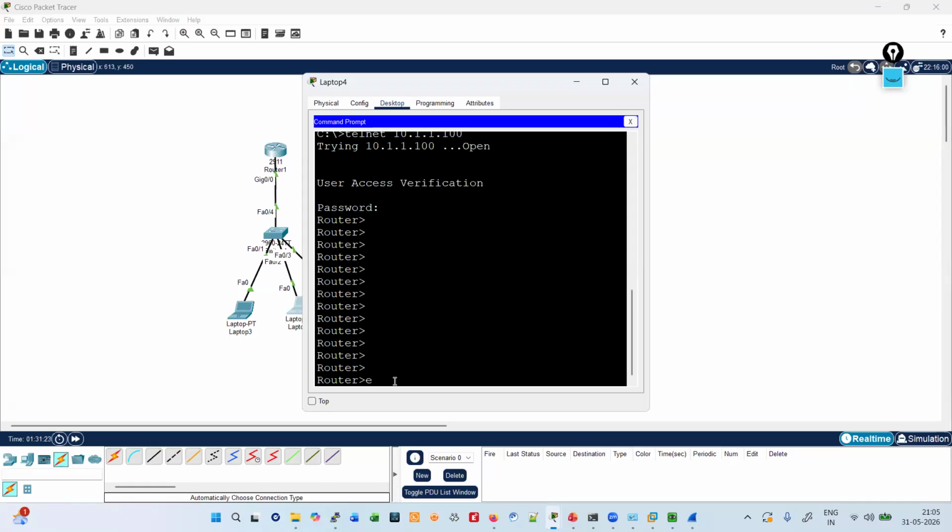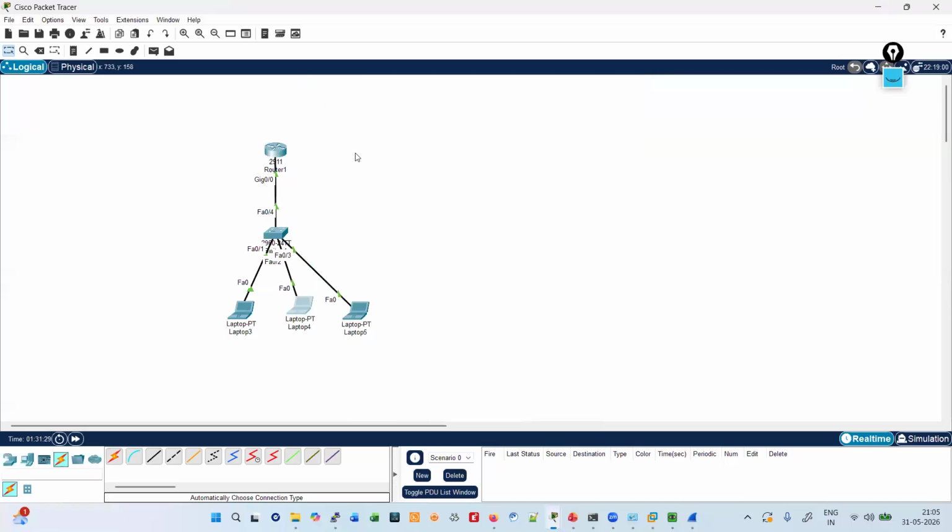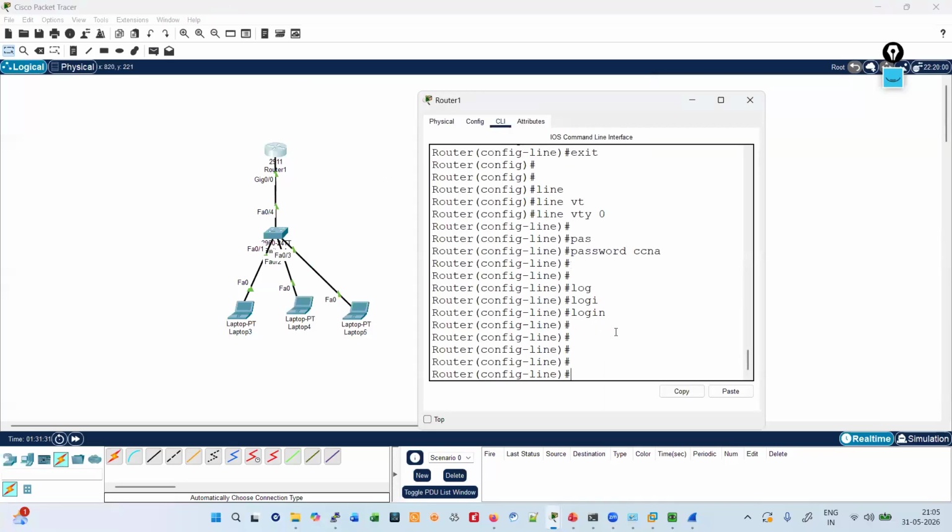See, imagine that this guy accesses now. Imagine you configured multiple line ports. I configured VTY 1 and 2 ports also. At a time, three users can connect now: 0, 1, 2.